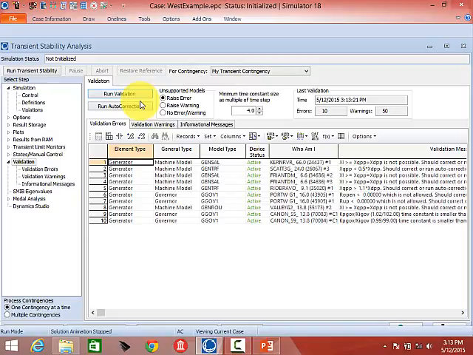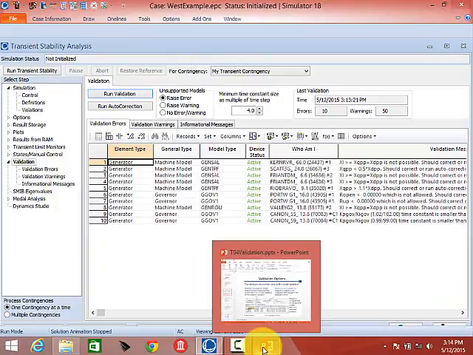Is a quarter cycle better than a half cycle? Well, PowerWorld tends to be numerically stable with WECC cases at a half cycle, but people want to run a quarter cycle. The cases are tuned for a quarter cycle, so as long as you run it with the time step that it's tuned for, you shouldn't have many problems. But it is an important point that these time constants are based on your time step. All right, so we'll get to fixing them in a little bit, the ones that aren't fixed already.